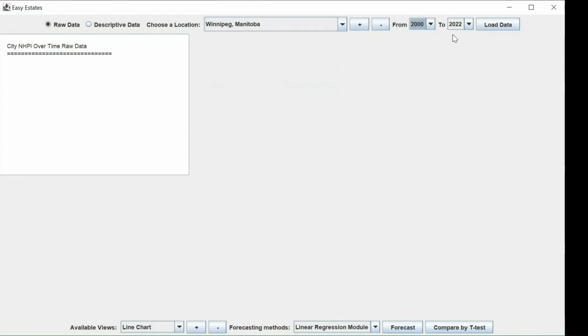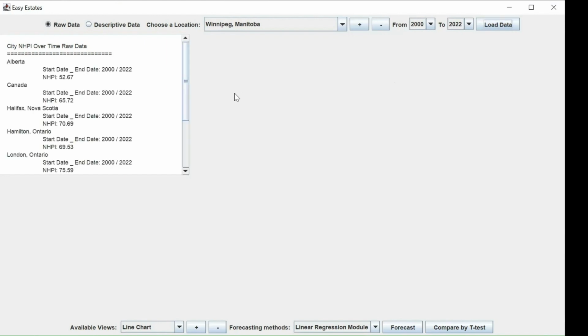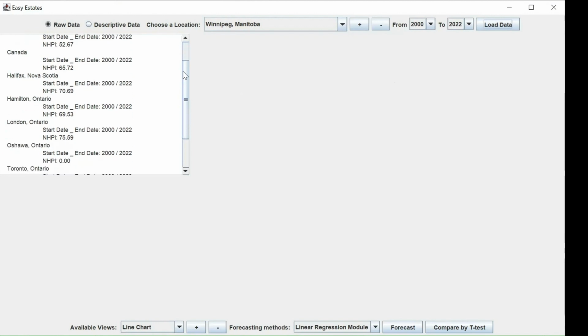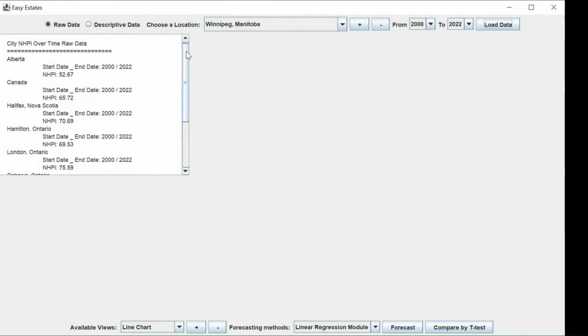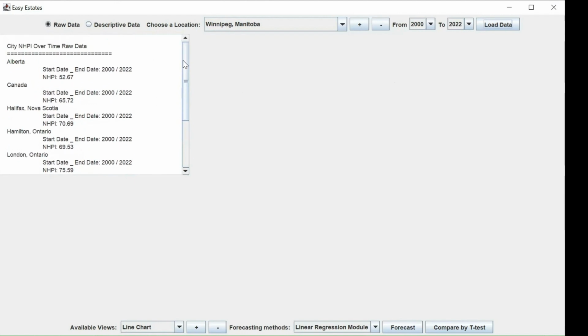Okay, and we can also pick the end time of this period. After we finish the model, we can click load data. Okay, the information of the raw data will appear in the raw data table. This is for the first use case.